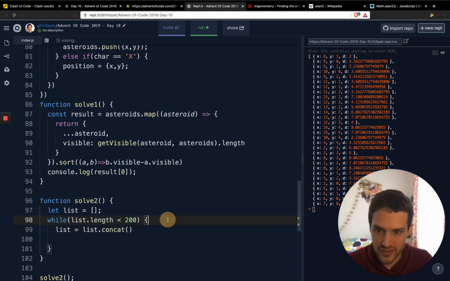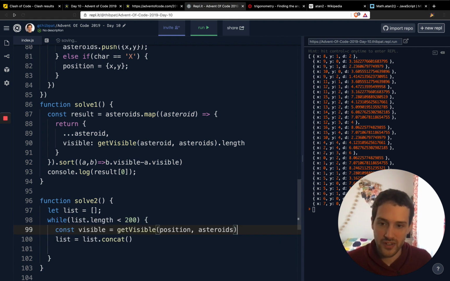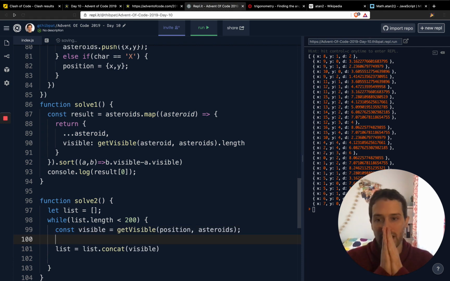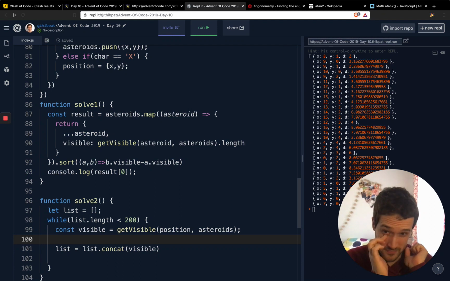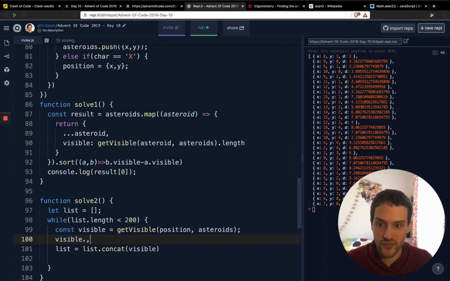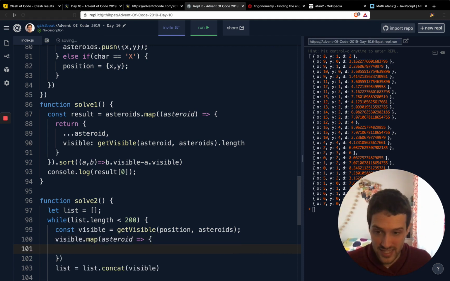Okay, so const visible equal this, and then for each of those visible asteroid, we need to remove it from the asteroids. Oh, how do we do that? How do we remove one asteroid? We need to find the index.